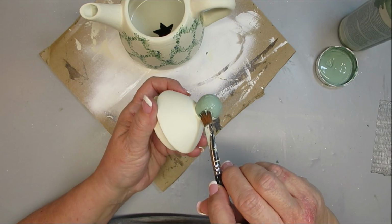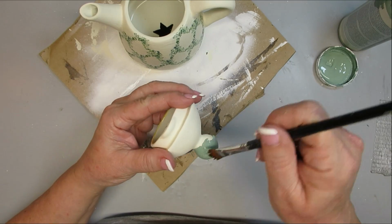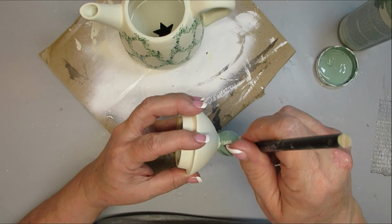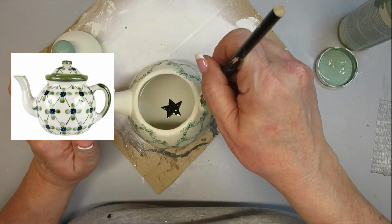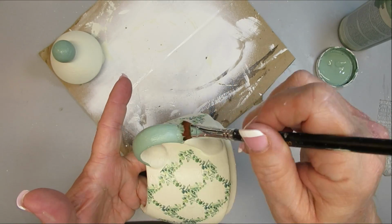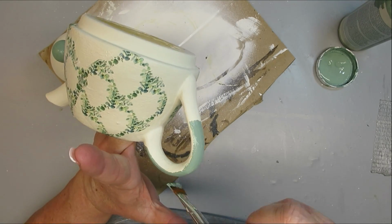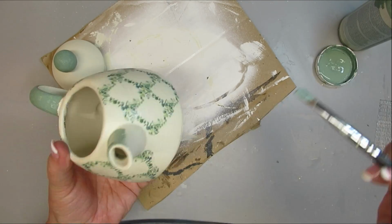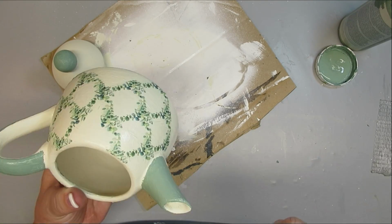I wanted this teapot to have a little bit of a French country look, so I did look online to see if I could find any inspiration, and this is what I came up with. I loved how the handle and the lid were painted a little differently, so I'm going to paint the knob and the handle and the spout and the bottom rim of my little teapot with this beautiful eucalyptus green color.